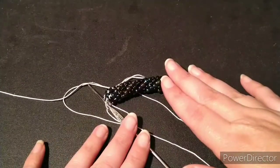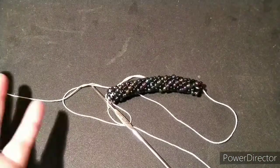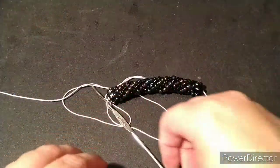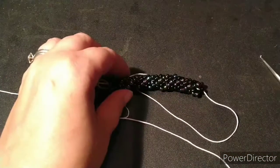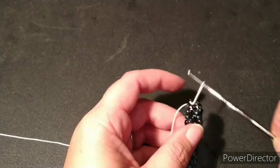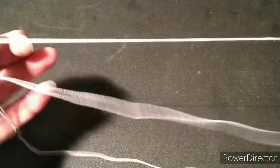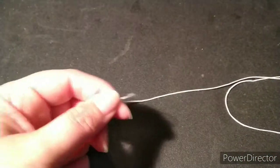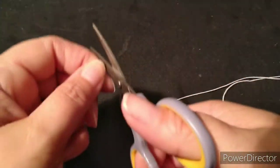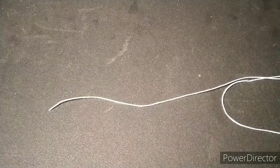Alright, so after you get all your beads through it, you'll have a good length to make a bracelet. The first thing you want to do is, again, you want about 8 to 12 inches of sewing, and then you actually finally cut your yarn. Get rid of that.